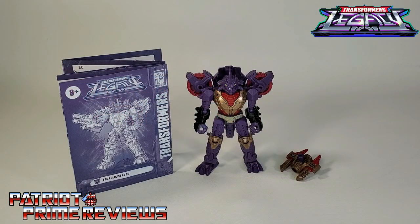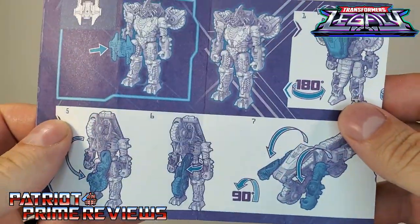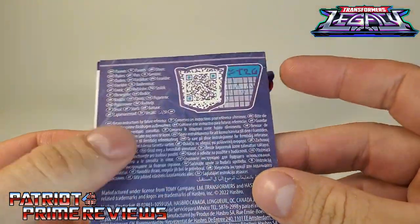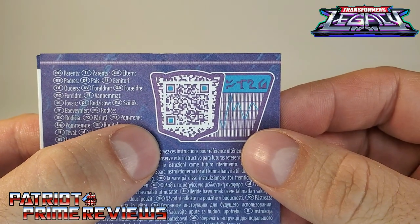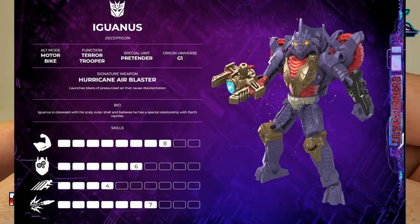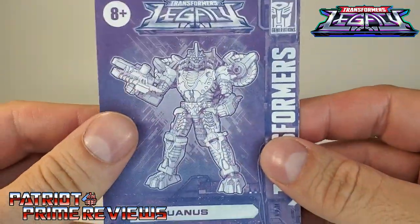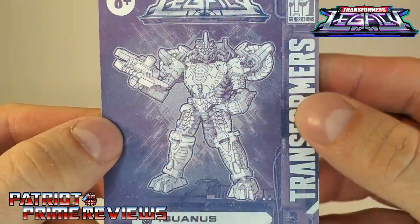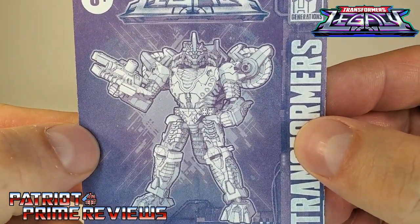Now, once you get Iguanus all opened up and out of his packaging, you'll see he does come with a sheet of instructions that, as usual, is very well illustrated and easy to follow. And right here on the back of the instructions is the QR code you can scan for Iguanus's bio. Normally this is on the box, but for the core class, it's on the instructions.